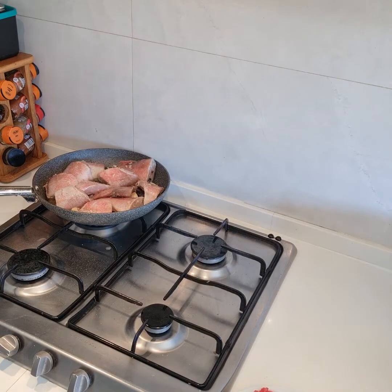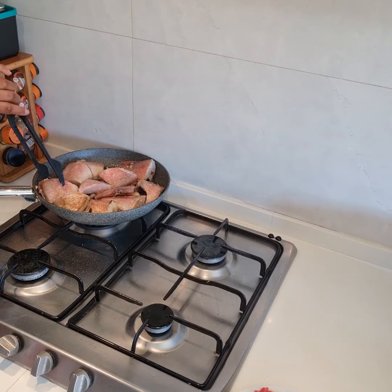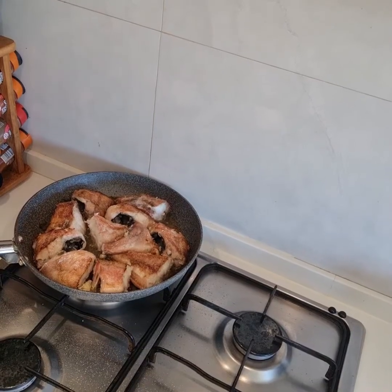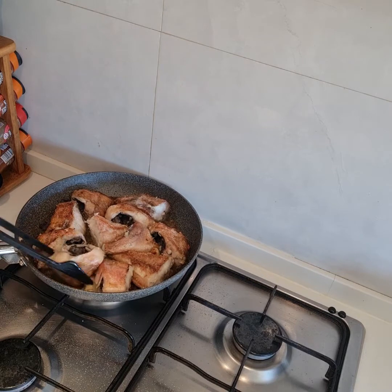We fry this fish until they brown. When each side browns, you flip the fish over to brown on the other side. Mind you, you don't need a deep frying. You just need a shallow frying, because we're still going to stew this fish, and we just want it to cook a little bit before we put it into the tomato stew or into the tomato sauce.